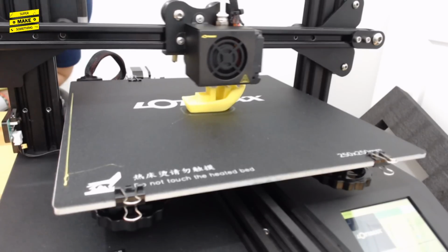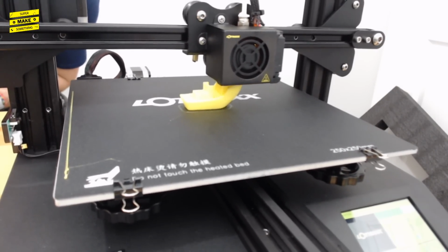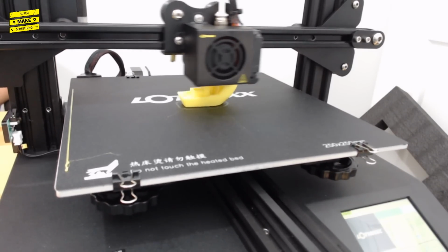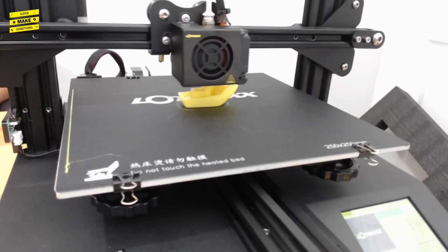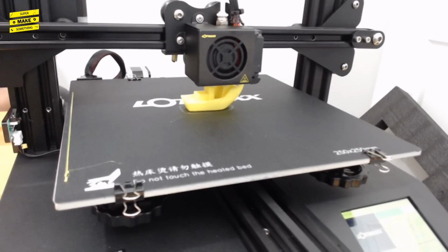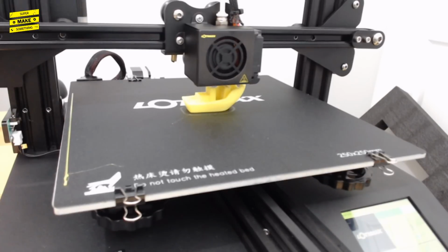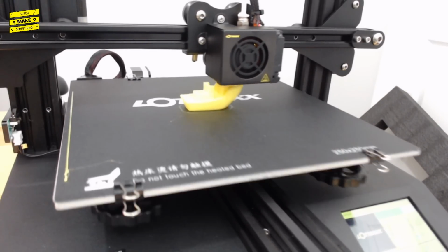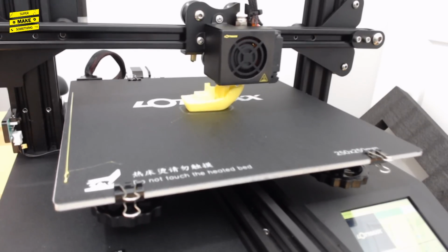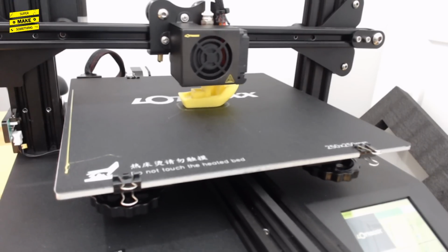I'll show you guys this after the print finishes, but it looks like on the back of the benchy there's an angled hole, which for a boat, I guess, is where you would put the flag as it's cruising. Usually 3D printers, especially FDM printers, have a lot of trouble printing very small holes. But this hole on the back of this benchy looks absolutely perfect. Wow, I'm really impressed.